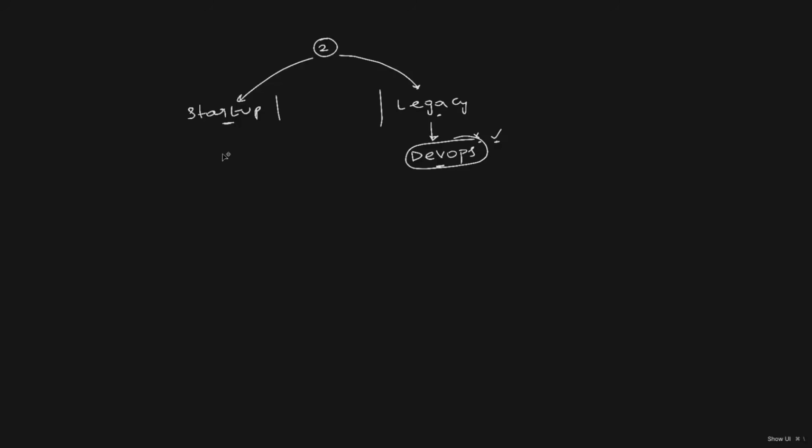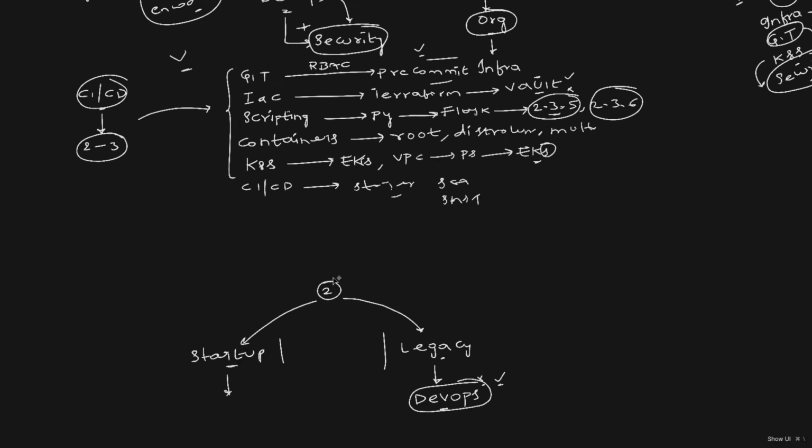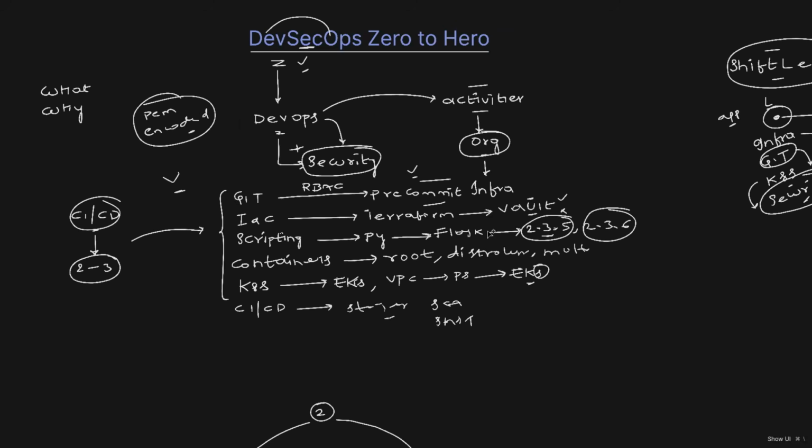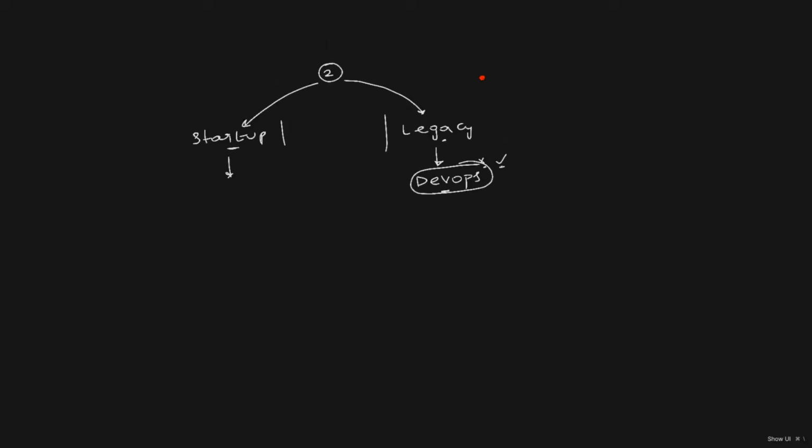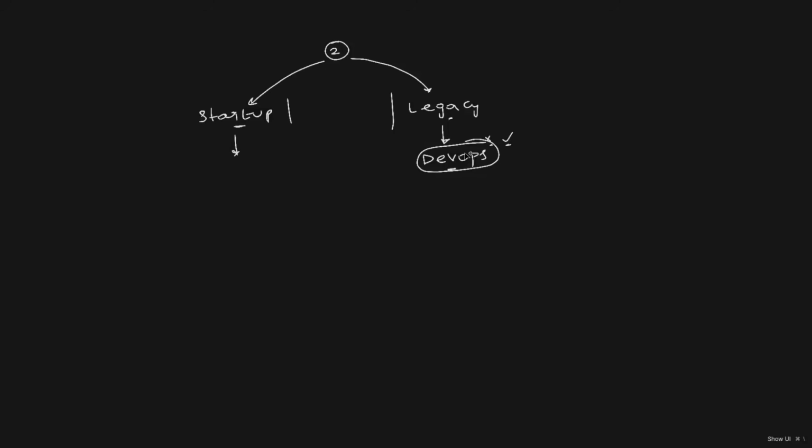So this is one possibility, and this is the other possibility. If it is the startup, you are lucky enough because you will start the DevOps in the company and you will take care of all the best security practices. But what if you go to a company with all the legacy pipelines, all the legacy DevOps tools, and it might have some buggy code as well as buggy infrastructure? How will you convince your company to onboard DevSecOps practices?